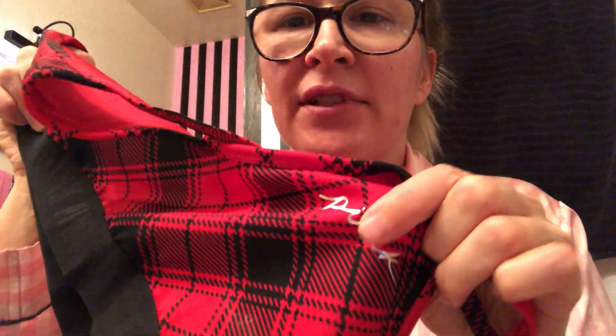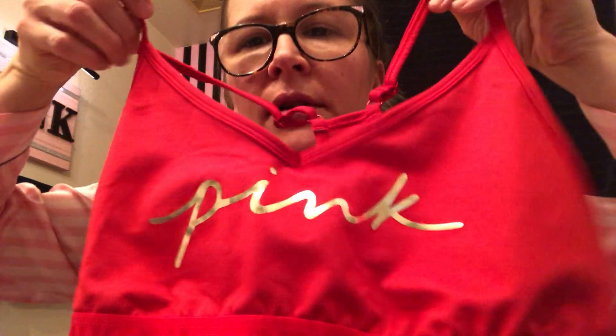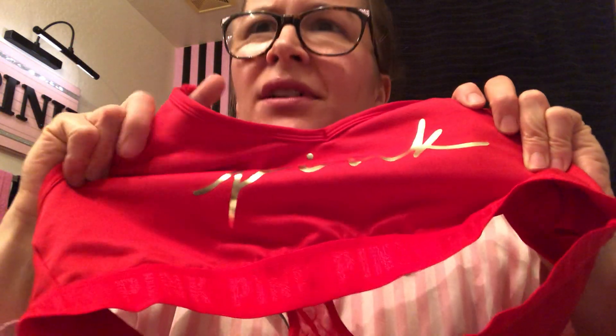How cute is that? I love that for Christmas. I love this little silver detail — it doesn't usually wash off, it usually stays on as long as it's a thin design. If it's a really thick block letter, sometimes it washes off. And then this is gorgeous too — this red right here. Is that gold or is that silver? Let's put it next to this one so I can figure it out. I think it's gold.